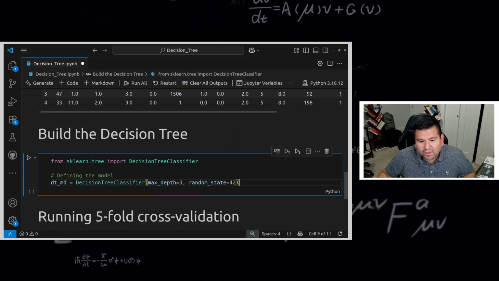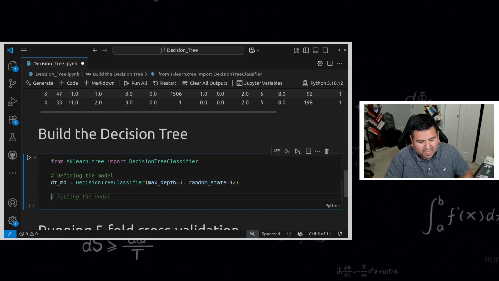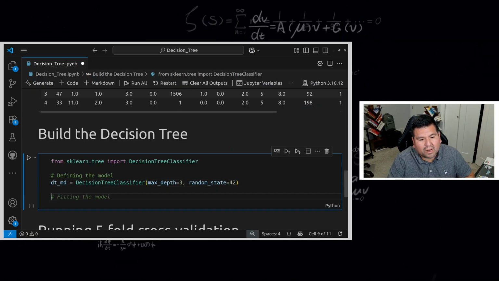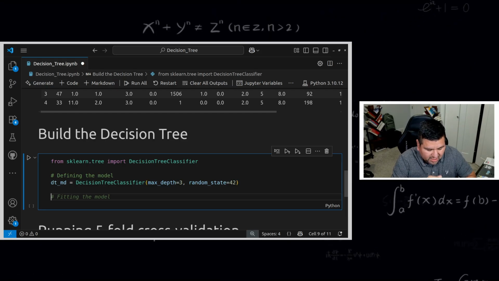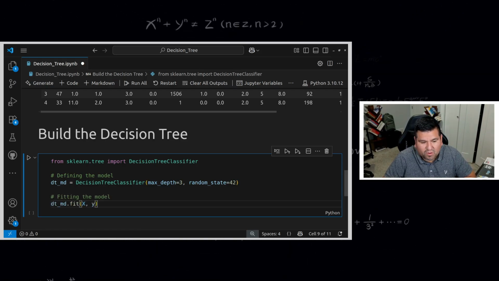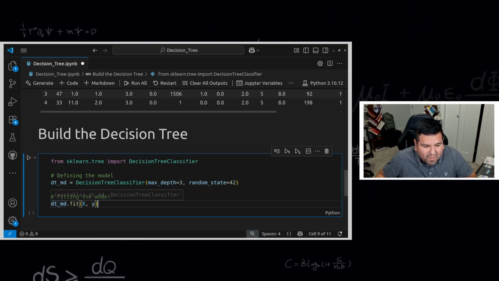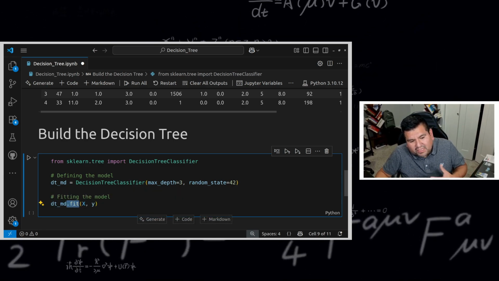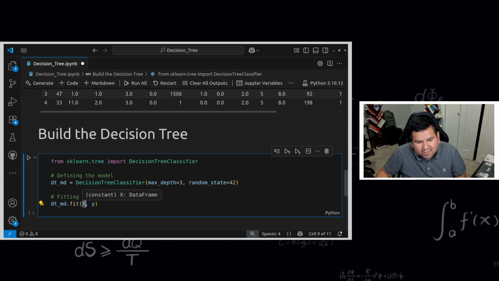So up to that point, I defined the model. Then after that, I'm ready to apply that model to my data, so fitting the model: dt.fit(X, y). That fit command is going to use that data. What data?